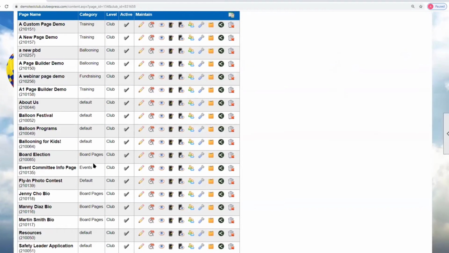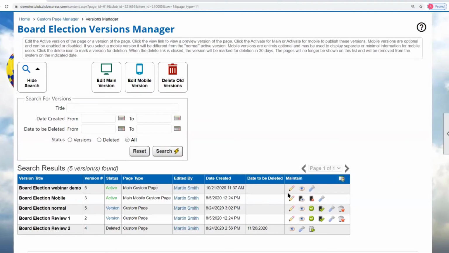I thought that was kind of interesting. Why is it not showing anything else? It's probably because in that version, the other rows were set as hidden. So what I'm going to do is I'm going to go back to our normal view and activate that for main, so that becomes our main view again.